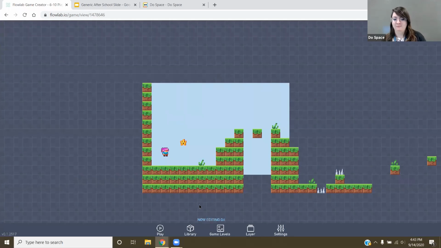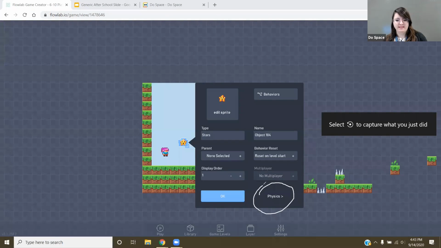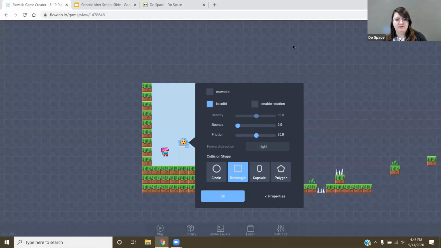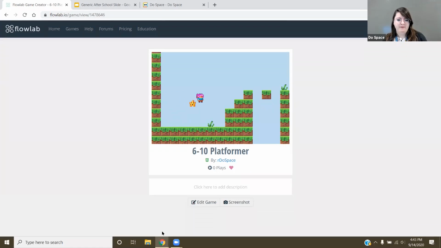What can we do? Well, what we could do first is go to edit. And maybe we want to make it where we can't stand on it. So we can go to physics right here. I'll circle it. There we go, physics. And then I want to click on this part that says is solid. There it is. It's highlighted right now. I want to uncheck it so I don't land on it. Okay, and I just changed something, so we're going to test it. Here we go. And I'm not standing on it anymore.